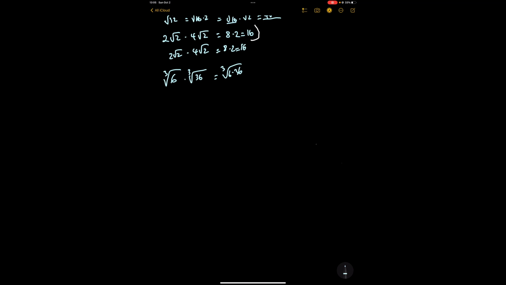But I want to give you a different approach. I want you to think about that part right here. If you were to write cube root of 6 in a different manner, how would you write it? It would be 6 to the power of 1 over 3. Why do I say that?